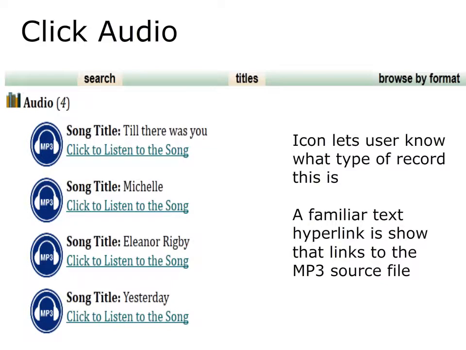So we put the code in, do file save, and then refresh the web page, and we can see in the audio section we have the four MP3s with a somewhat nicer icon, not great, and we also have the hyperlink underneath that's clickable. So this is much better, and we also put in a little label. It's called song title, so they know it's the title of the song. Again, we should display additional metadata to help the user decide which of these records they want.